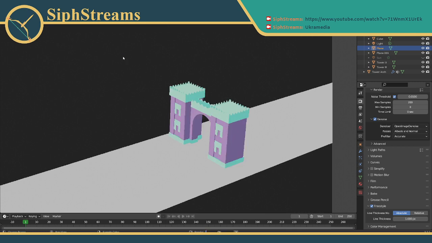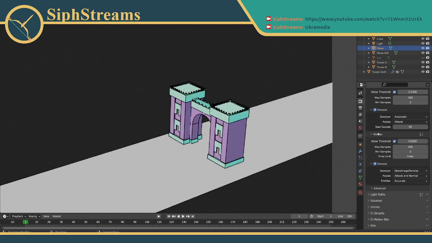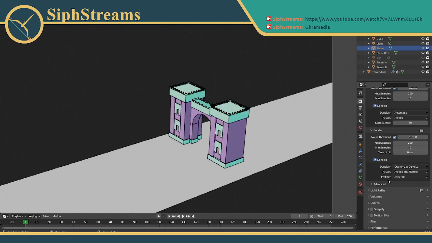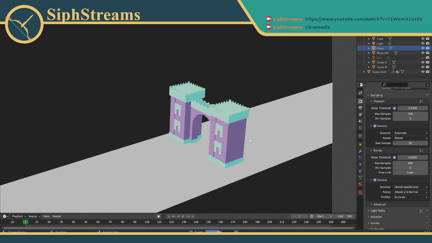Well, anyway, let's do another render, and I'm actually going to go into my render settings here. Like, not this one. Viewport's fine and all. For the actual renders, oh yeah, I forgot to turn freestyle off. Let's give it a little more. Let's give it 800. We'll give it a little time, not 8,000.